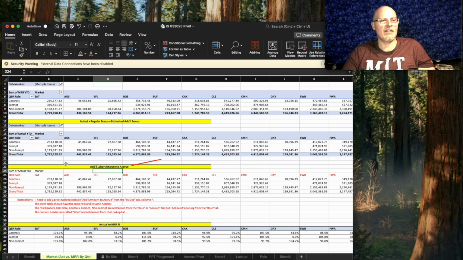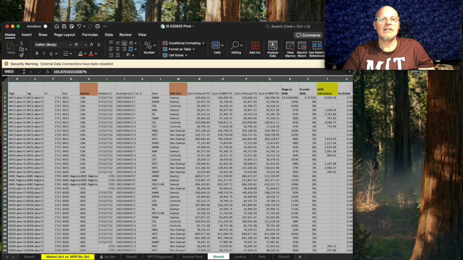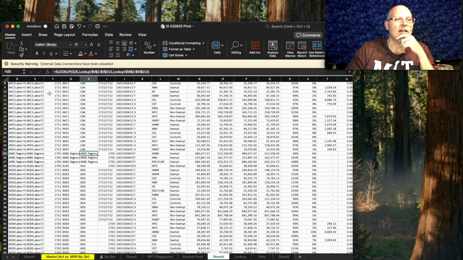And then the other thing is that all the Amazon or AMZL regional is at the end. So what I'm going to do to make it look like that is I'm going to go back to my data. So I found this market here, and where that was, so I needed to go back to the lookup table.